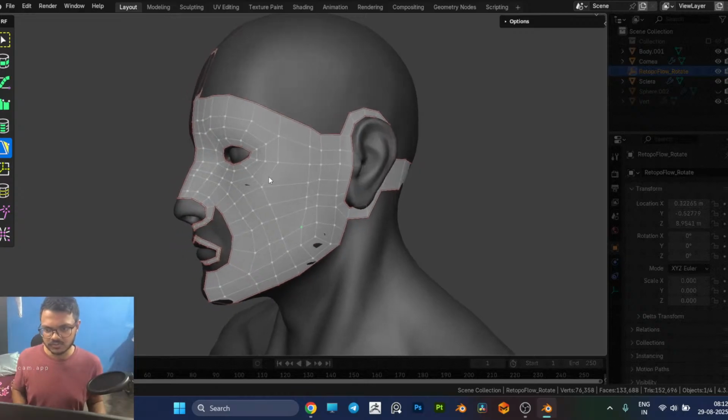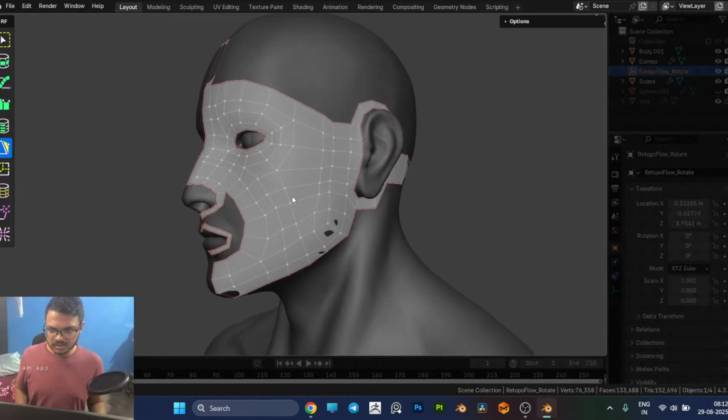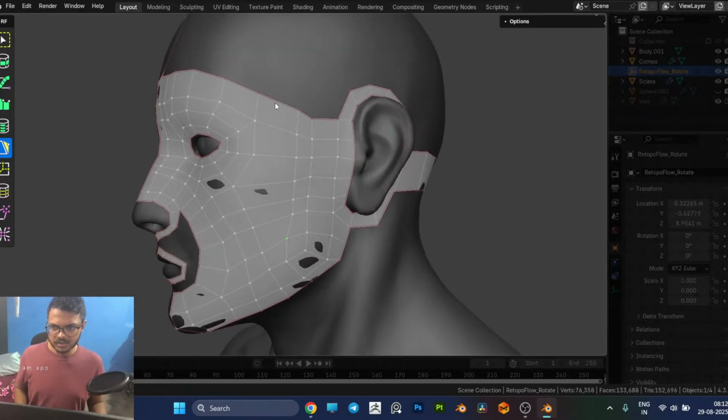Okay, so what do we need? We need the knife. With the knife, we can make it go from this to this to this.